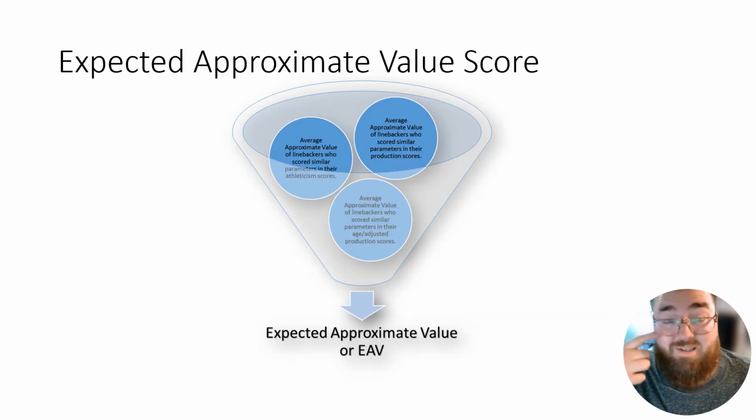And then, of course, we look at expected approximate value. This is like the data grade for the prospects. So EAV essentially looks at how they performed in college based on their production, athleticism, all those other statistical factors, and boils it down to one number to kind of see what their data grade was in terms of their overall data from that perspective. So that's what that grade is, and I think it's good to see, okay, are the Bears drafting based on data, or are they drafting based on other things? I think that's the biggest thing that the EAV can kind of be used for here.